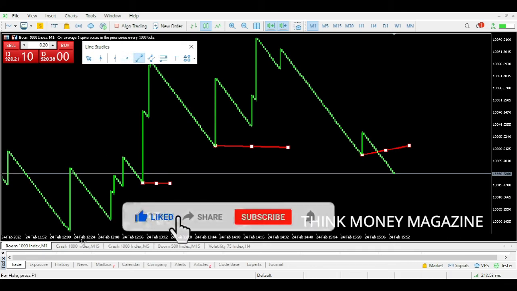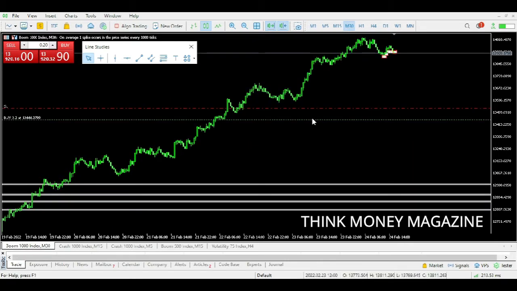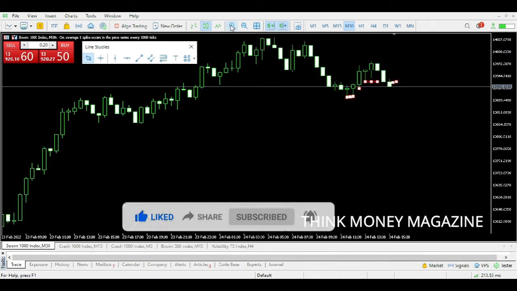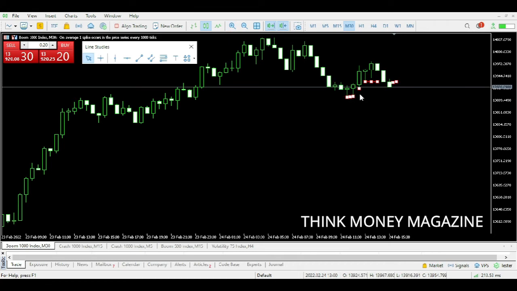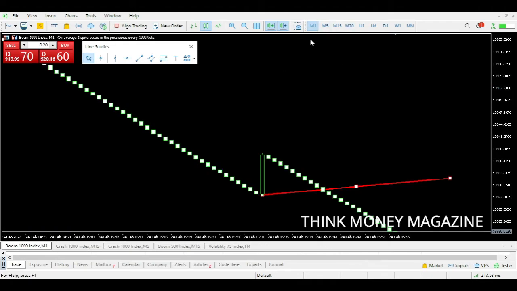We've got Boom and Crash, which spike up and down. We have Range Breaks. We have the Volatilities. Most people go to trade volatility, and most people also go to trade Boom and Crash. Very few people are trading things like Range Break and what was the other one? Step Index. You can still trade Step Index, but most people who go to trade synthetic indices are aiming to trade volatilities as well as Boom and Crash.